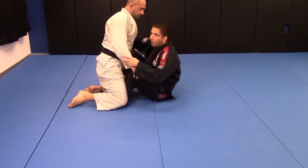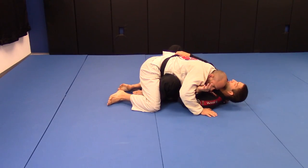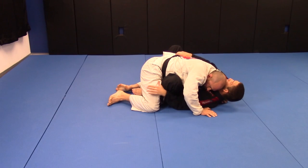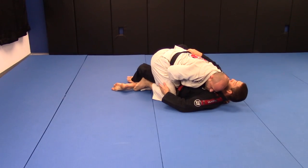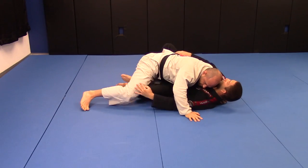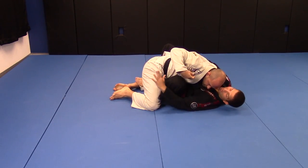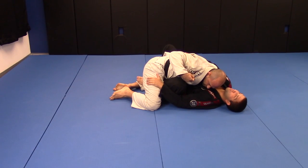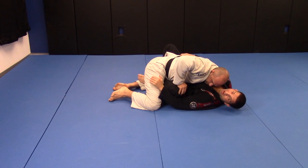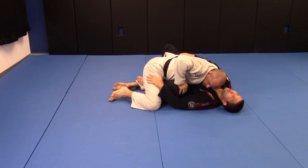One more time — I try to do the basic butterfly, but for some reason he's swinging his arm and flattens my back. Always worry about the leg: don't let him step over, because you're going to be in trouble. You need to keep your hand in front of his thigh. I like to connect my forearm with my shin — that way if he tries to push, he pushes against my arm and he's not able to push it down, because I block easily.